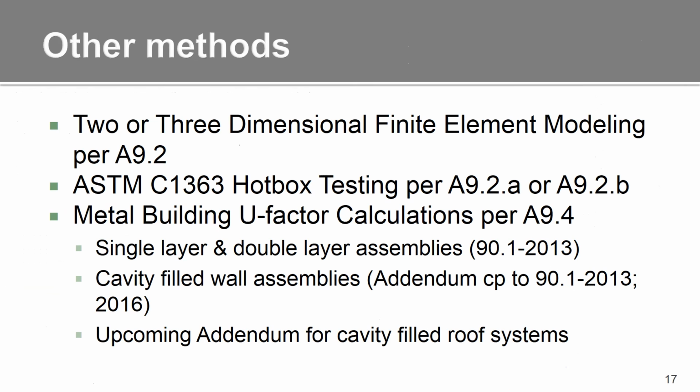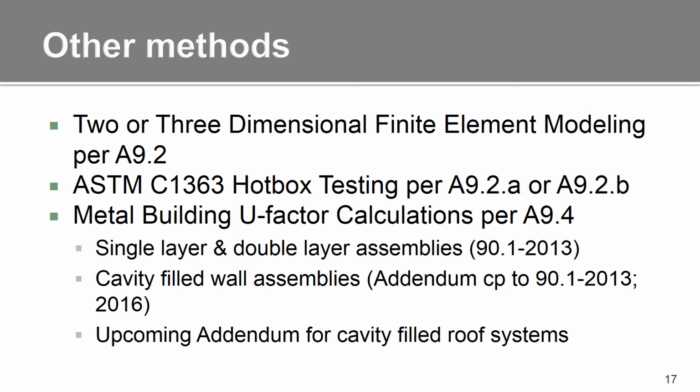If you do run into situations where you want to add a little bit more fiberglass into the system, there are other methods to meet the provisions. One is to do 2 or 3 dimensional finite element modeling. So you would probably touch base with the insulation supplier or the metal building manufacturer that you are working with. They would also have hot box testing results that would show the system that you're wanting to use based on your purlin or girt spacing and the type of insulation you want to use. So you do not have to use the insulation systems that are outlined in 90.1 or even in the IECC, as long as you find a system that meets or exceeds the U factor provisions.